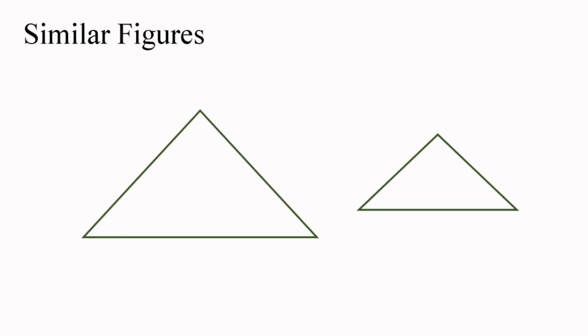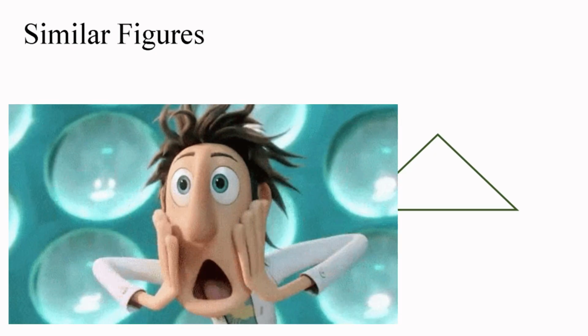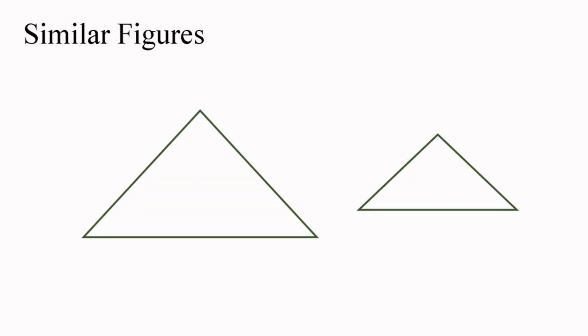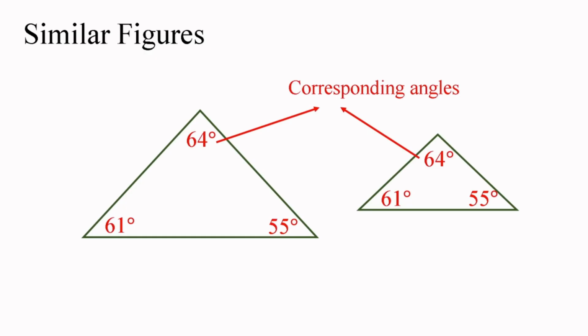Here we have two triangles, and by looking at them, you may think to yourself that they look like each other, so they are similar. But you cannot be sure. When we talk about mathematics, you must be sure of something. Two figures to be similar to each other must have two conditions at the same time. The first condition is all the corresponding angles must be equal to each other. As you can see, we have three angles here and all of them are equal to each other. So we have the first condition.